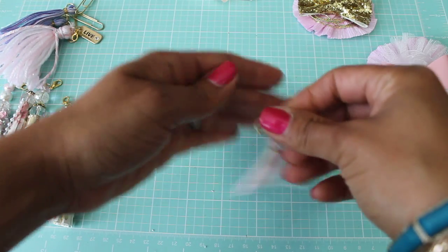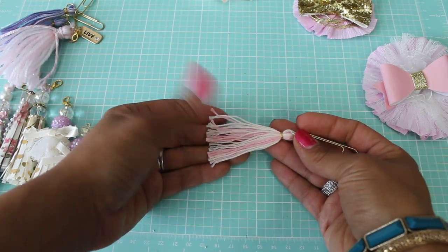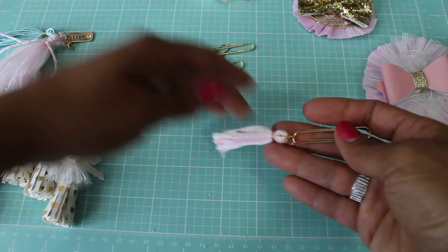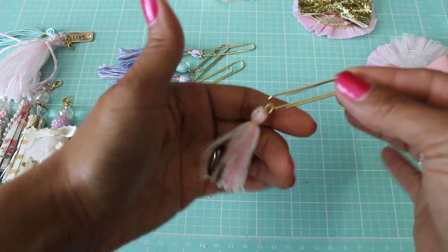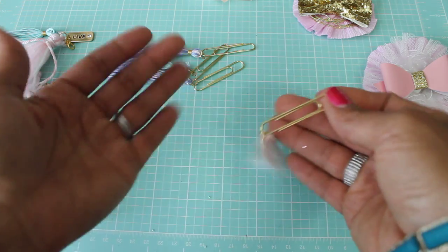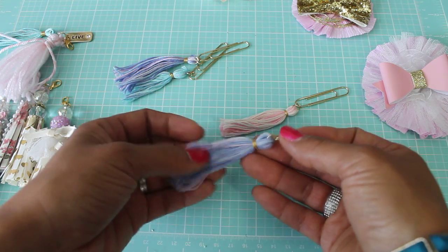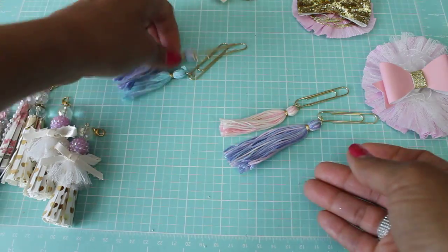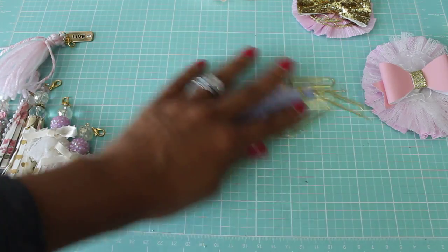I also made some thread tassels on paper clips — Marissa inspired me to do this too. I went to Hobby Lobby's clearance section and they had trim on sale for 15 cents, so I picked up about three or four colors. Then I picked up the thread she had suggested and made these tassels to put on paper clips. I think I got better at it as I went — wrapping the gold thread around several times looks a lot better. I love the purple one.